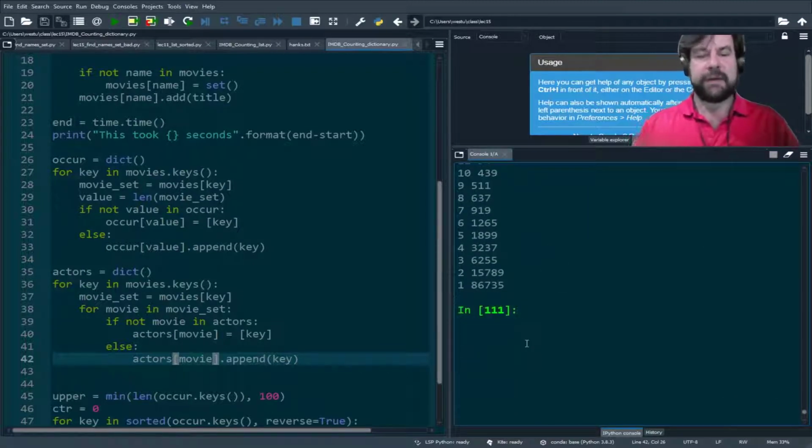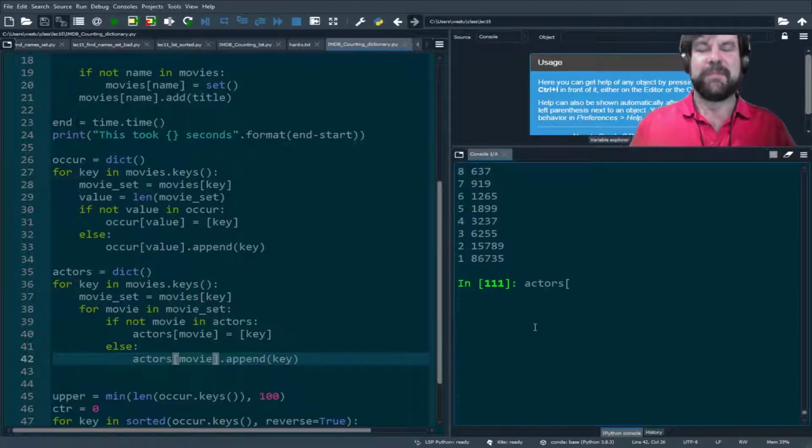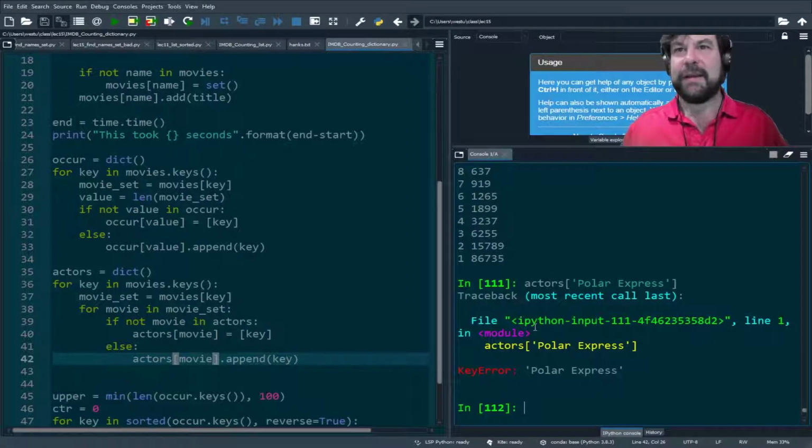And now if we want to look at, for example, actors. I should have looked at one of the... Hopefully this is the right spelling. Nope.